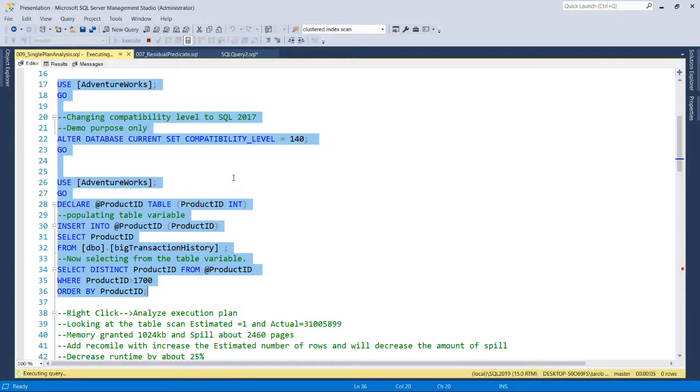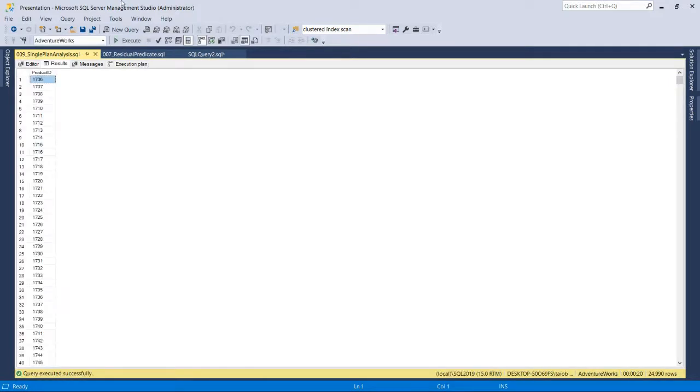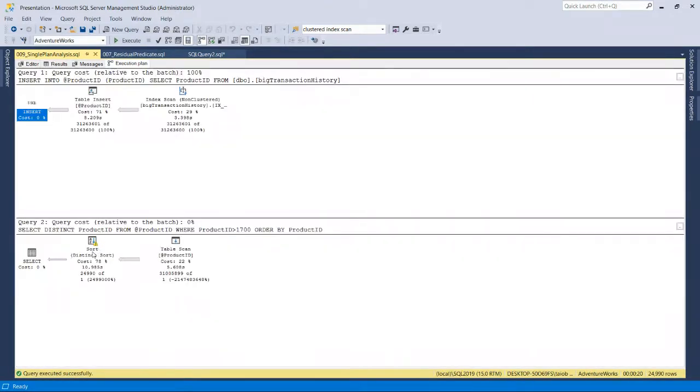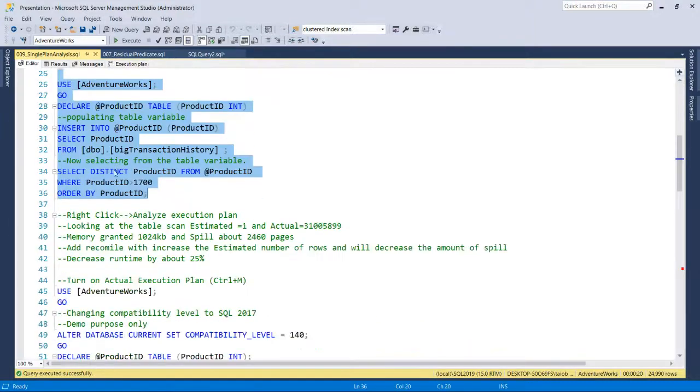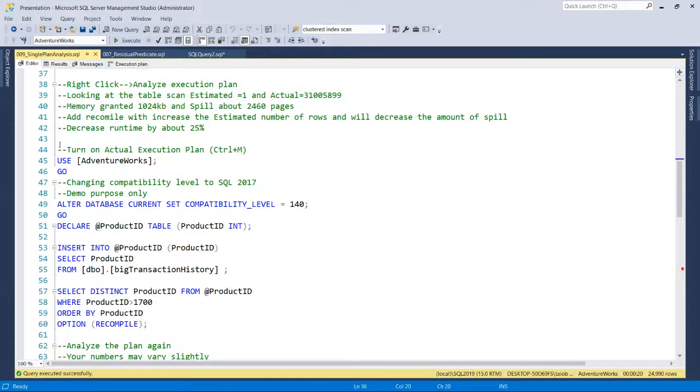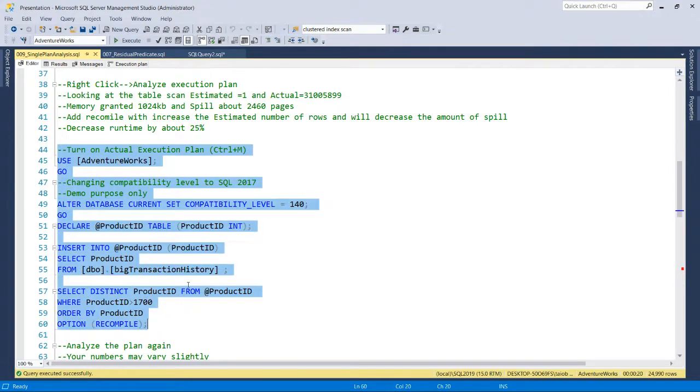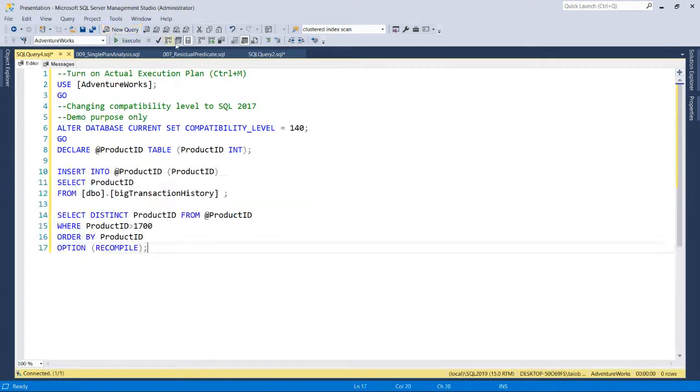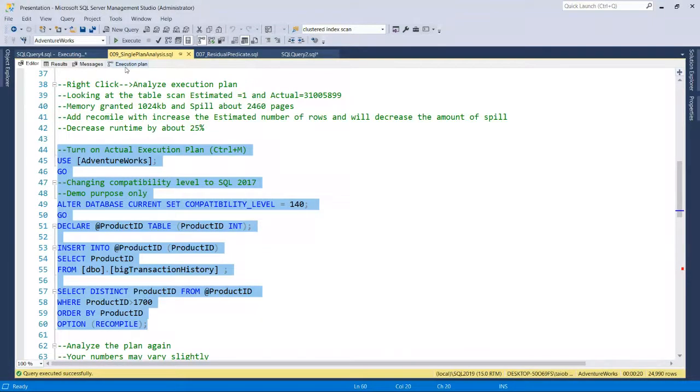And the other feature Microsoft added is that you can actually analyze the execution plan within Management Studio. I'll show you that. When you do the analysis, it shows you a couple of problems. So we'll look at this. But in the interest of time, let me take this and run this in a different window so we can come back and look at this. Okay.